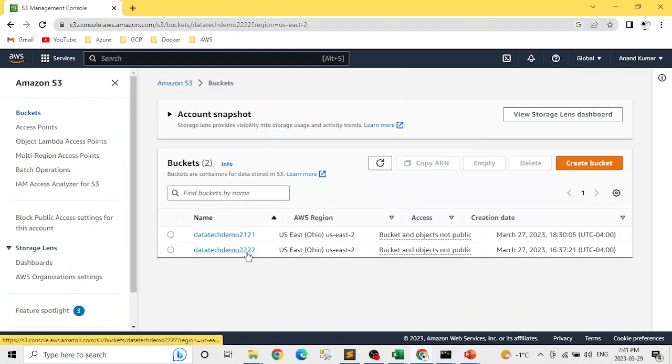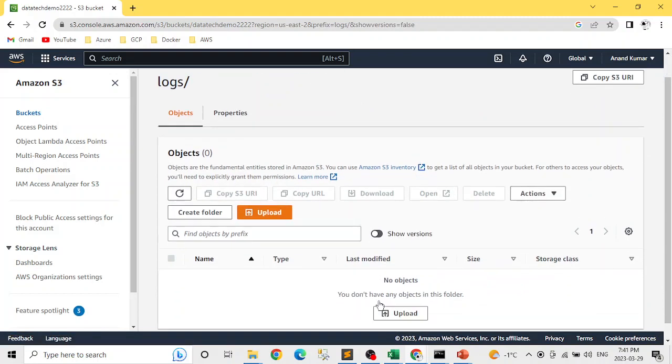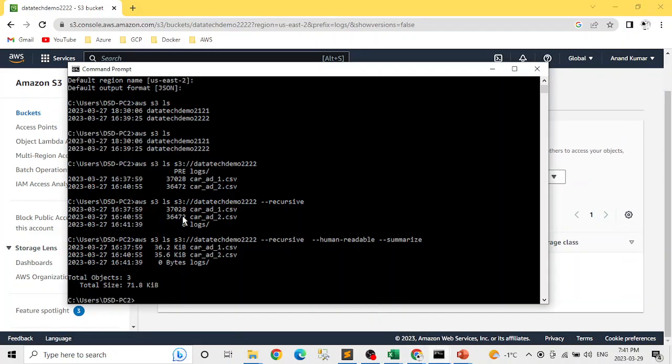We go into 2222, and here we can see we have 2 objects with the names car AD1 and 2. And if we go into the logs folder, there are no objects. So that's why, even after using recursive, it's not showing any objects from this folder, because this folder is already empty.